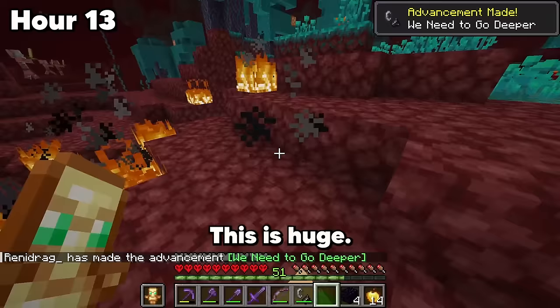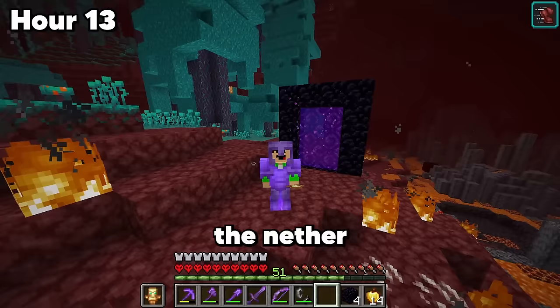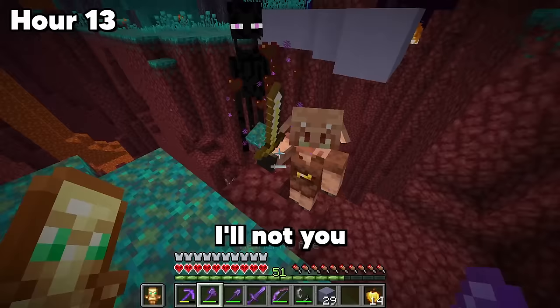This is huge. I mean, we won't have many purposes for the nether. What we can use from the nether is gravel. If I kill this guy, I'll have access to the end portal. Ow. Not you. You weren't part of the deal. Probably bring my elytra in here.